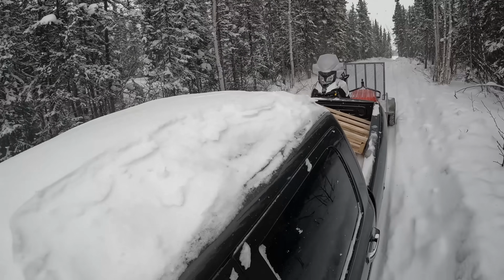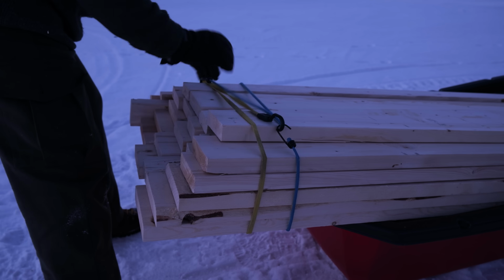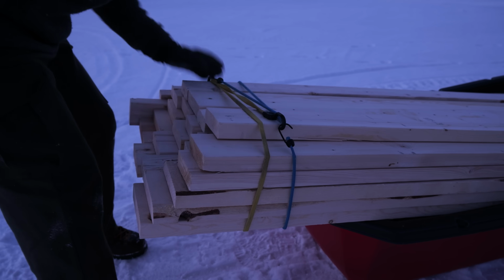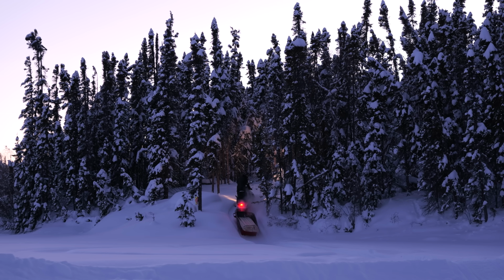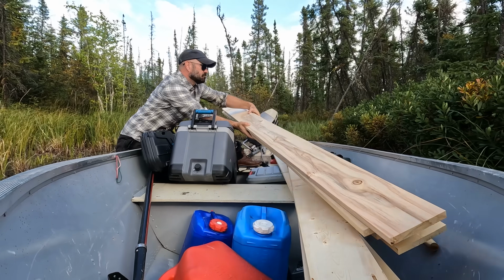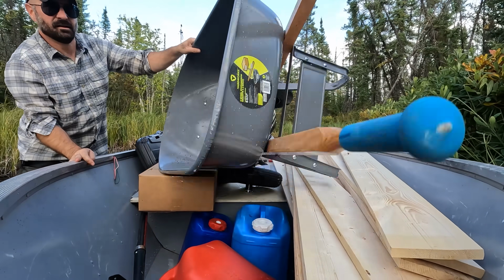And I have a trailer and I have a truck. So I'm bringing all kinds of stuff, all kinds of wood and supplies in the winter. In the summer, you just can't do it. I mean, I do to a certain extent. I can bring an 8-foot piece of lumber and a few pieces of it in my little 14-foot boat. But my 14-foot boat can only take so much.